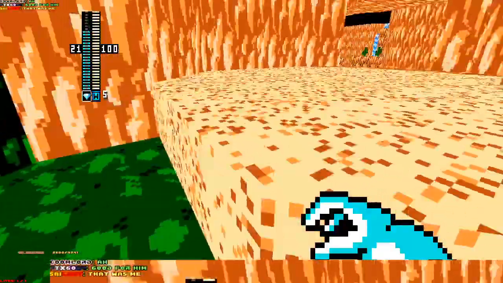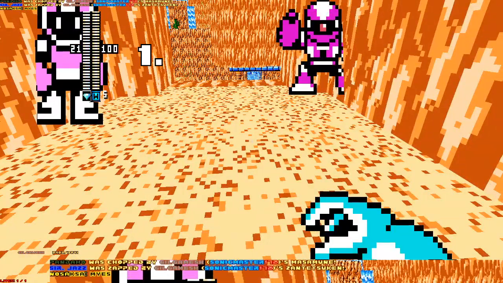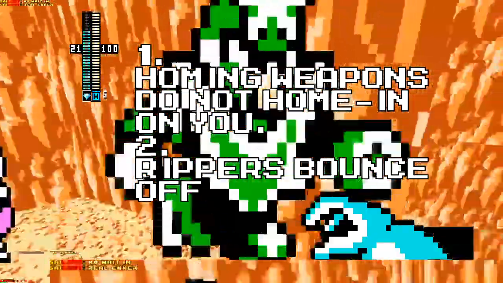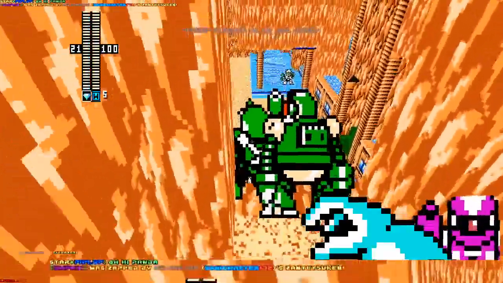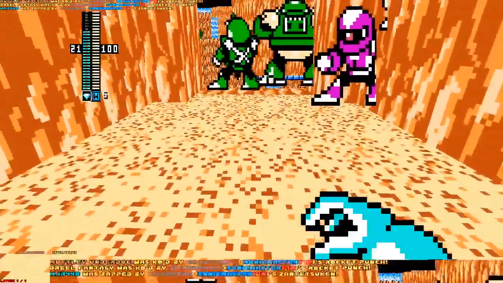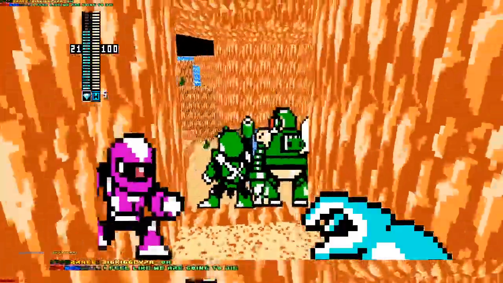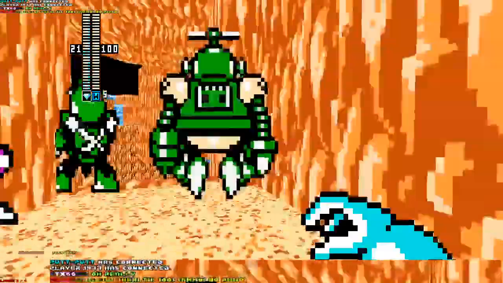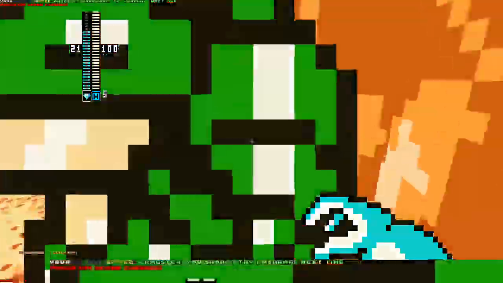So how does Jewel Satellite work again? It basically... One, homing weapons do not home in on you. Two, rippers just bounce off you. And three, it sucks. This weapon is absolute garbage. Never use it. Well, you just said it has good points. So I mean, it's situational at best, but the deflect doesn't even work half the time, and Xantrenum doesn't do reflecting well, so it just flies off into outer space at 1 mile per hour. Huh. That's weird.